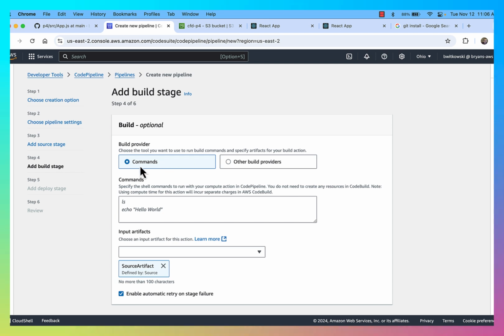The build provider, I can enter individual commands. Okay, so the build provider necessarily is going to install Node.js because we need a Node.js environment to actually do the build. And then once we have Node.js, we have to do the npm install for our application, and then we have to run the build command. So those are the types of things that need to be done. All of that is specified in a buildspec.yml file. Okay, I could enter those commands, but there's really a file that's done that for us.